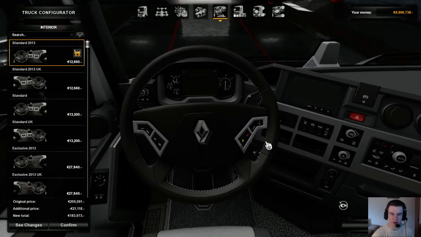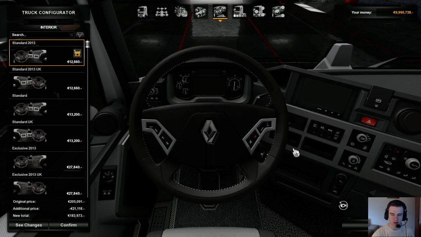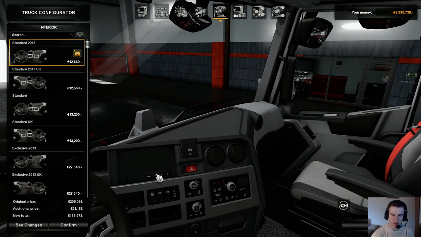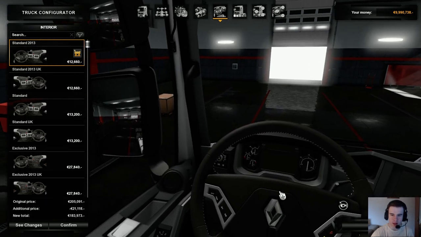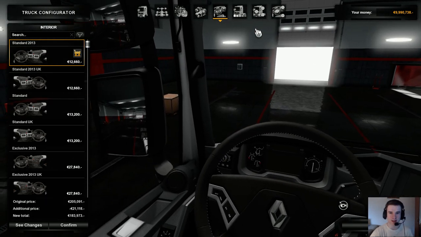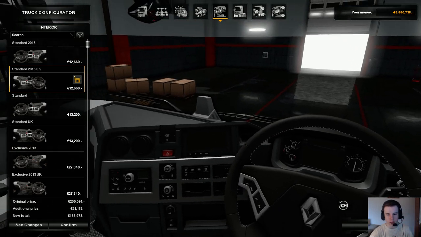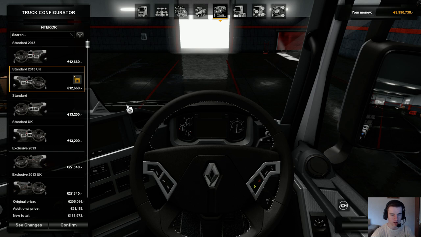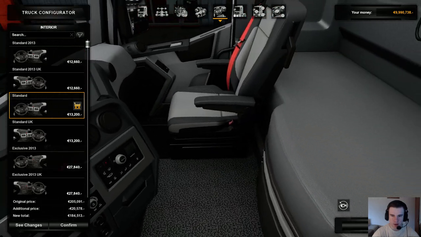It reminds me of Thrustmaster, like cheap wheels as well. And then the radio, it just looks so rubbish. And wait till you see the dash. It looks really bad. So we can choose between different ones. So we can go UK, but no, because 90% of this game is outside of the UK, or 95% of this game is outside the UK. So there's no point going for a UK interior. Standard, it really doesn't change anything.